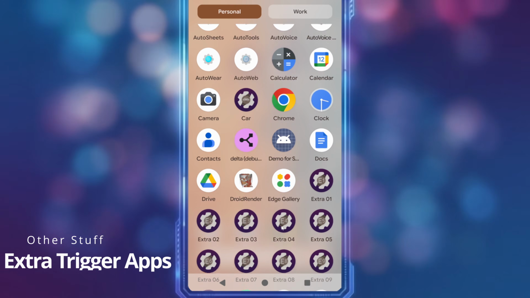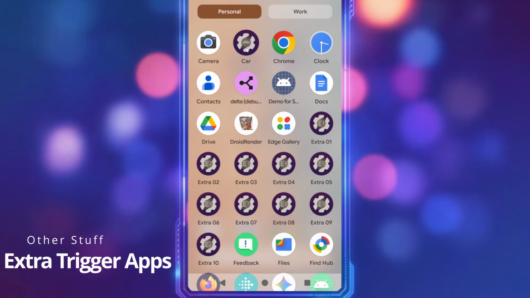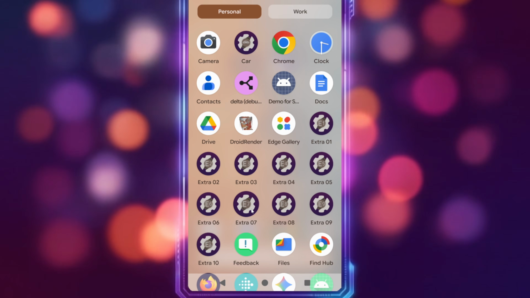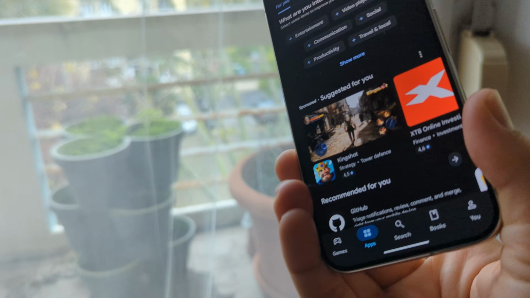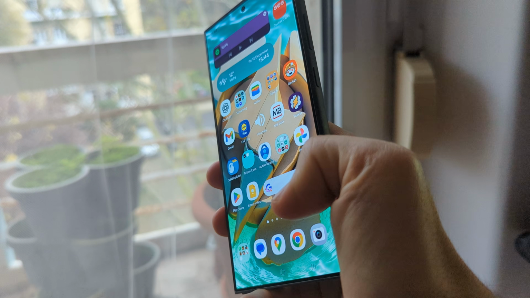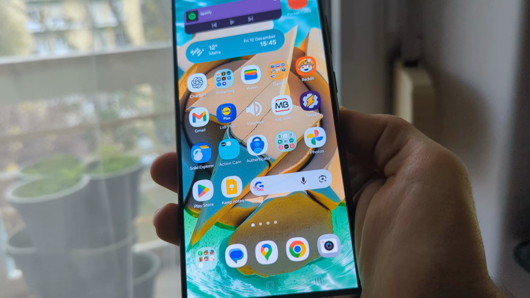You have access to the new micro apps called Extra Triggers that simply trigger an event in Tasker. These can be called by any app on your device that can open an app when something happens, like double tapping the back of your phone. Wow, you're good at quick tapping. Or double clicking the power button. Even better at double clicking.